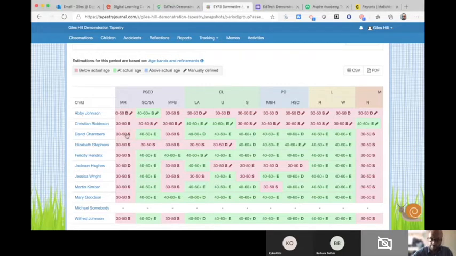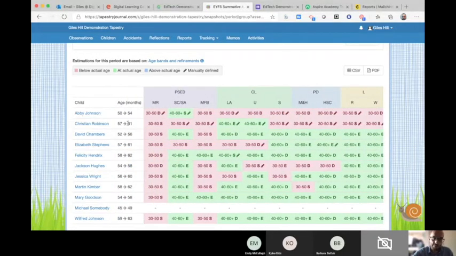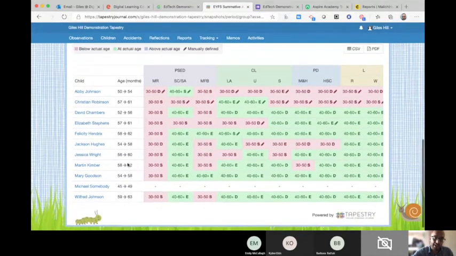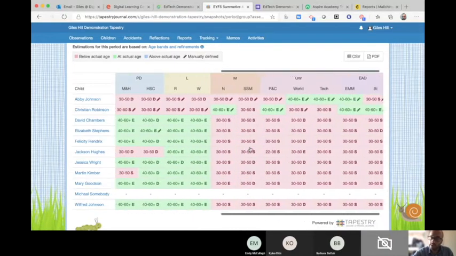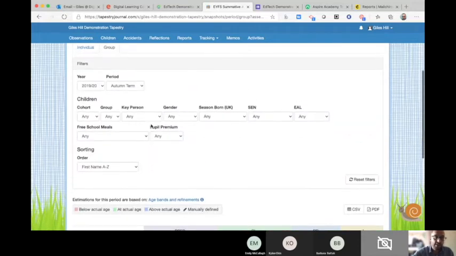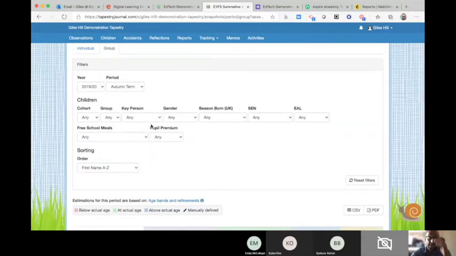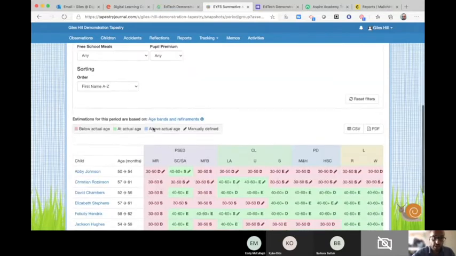Often reception classes find the fact that Tapestry is working in these monthly bands lacks use for them, because unfortunately, as we know, in a reception year in Britain, children go in, and whichever part of the year they're born in, they are supposedly supposed to get to the same standards by the end of the year.